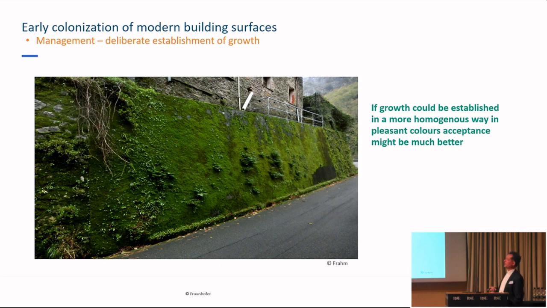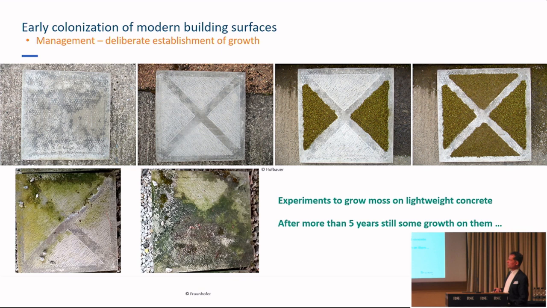So we made some trials with this. This was produced a few years ago, in 2017, here in the Royal Botanic Garden of Edinburgh, when I tried to fix mosses on lightweight concrete. I made the surface a little bit more rough, and I put on a special mixture to, you can say, glue it on the surface, which also contains some nutrients. But this wasn't really stable because I left some of the specimens here, and the water washed away, but after more than 5 years, there is still some green on it.